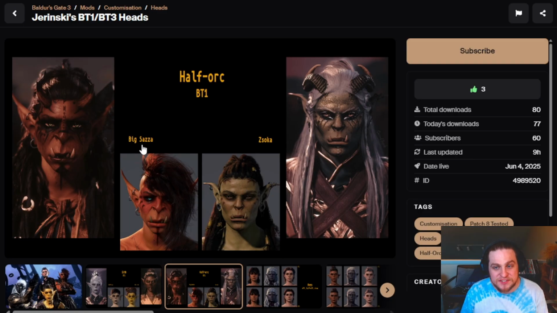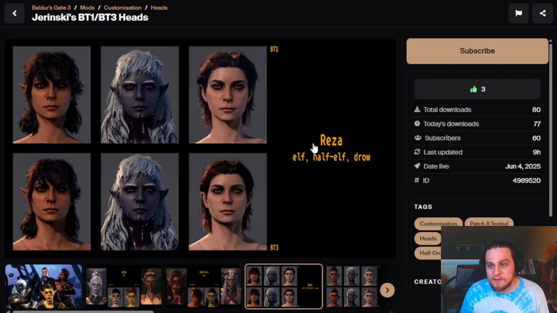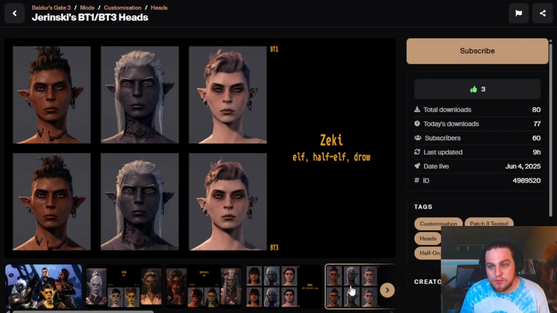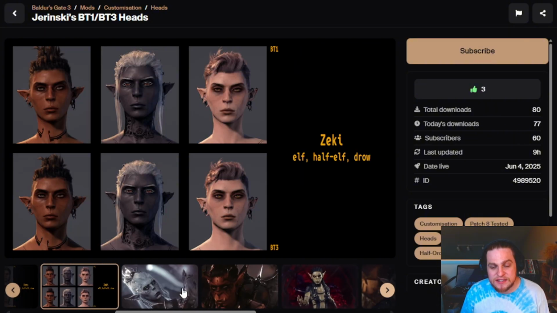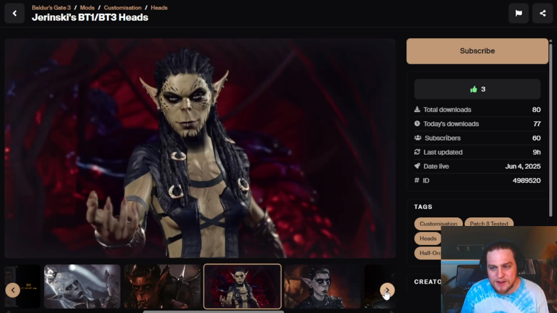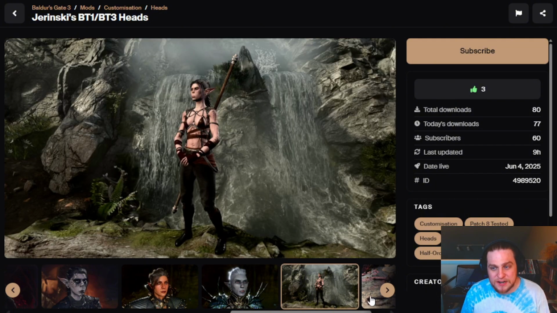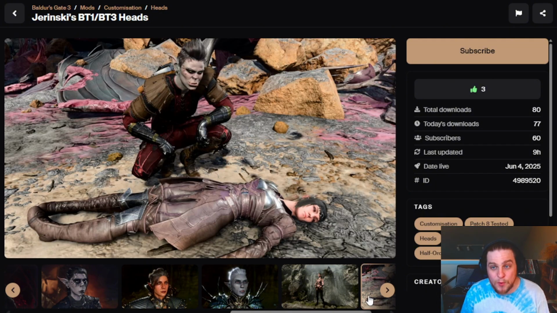You can see here Big Saza and Suzoka. These are 2 of the Gith ones. We've got Zek Kie and Erisk. Okay, interesting names here. And for the Elf, Half-Elf, and Drow, we've got this one, Reza, and we've got Zeki, because honestly, these faces just look really cool. There's some really cool screenshots here to show off what these different faces look like, and just give you a bunch of different options for how to customize your characters even further. Oh! Uh-oh. Sorry, Shadowheart. This half-orc might marry you.